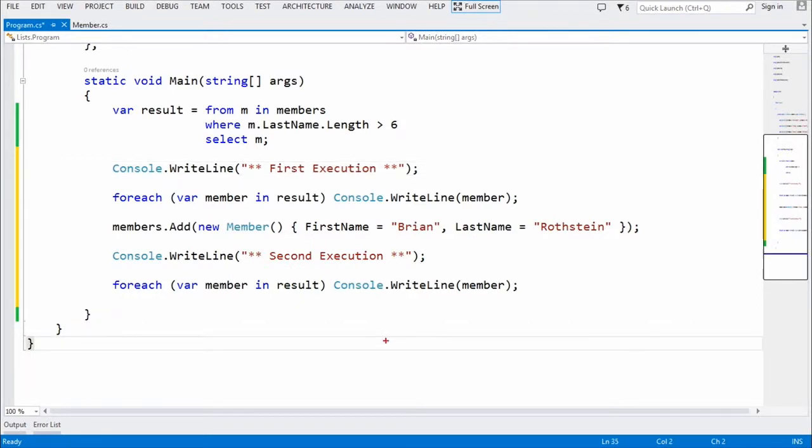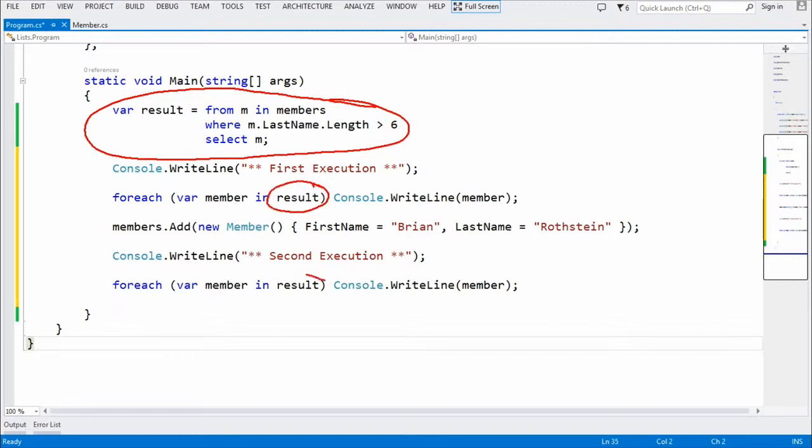So what I want you to notice is I declared my query here just one time. I've got result here, and I've got result here. So I did not retype my query. I did not tell it to re-execute or do anything. What I did is I used the exact same result object.